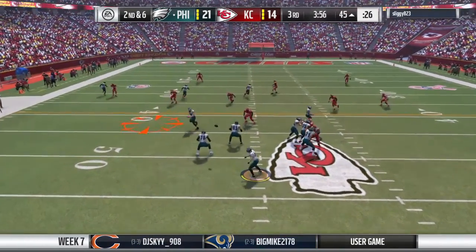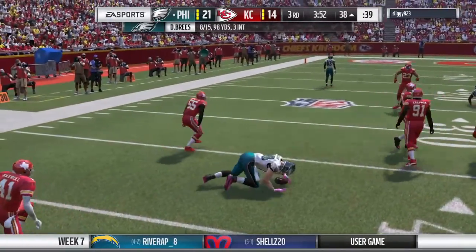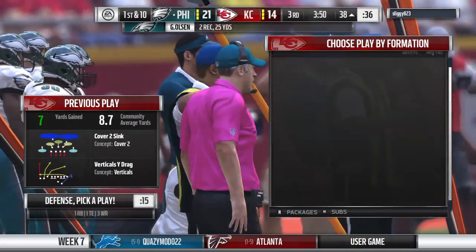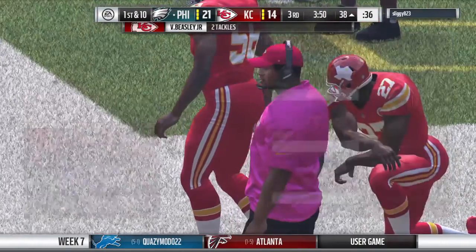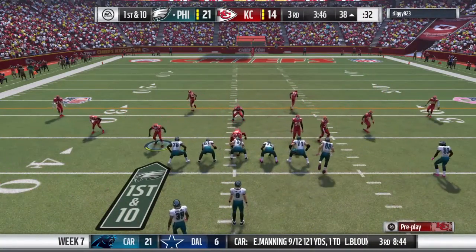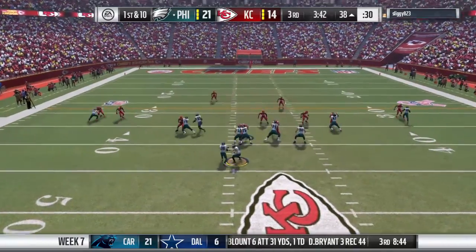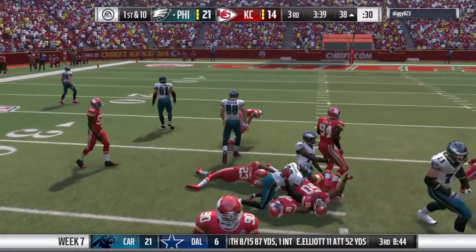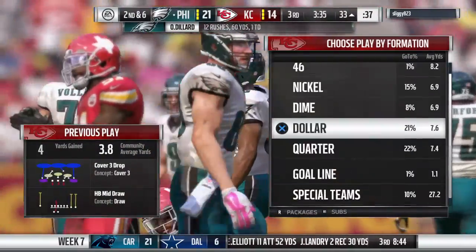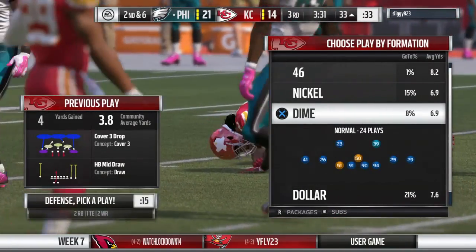Now they'll throw with Brees. Caught left side, Olsen, and the stop here will come at the 38-yard line — seven yards, good enough to move the sticks. A good quarterback facing zone coverage, if he has just a little bit of time to survey the scene, that's what's going to happen. If there's no pressure, he's going to continue to pick them apart. So maybe they want to go to a zone blitz scheme and get a little bit more pressure.